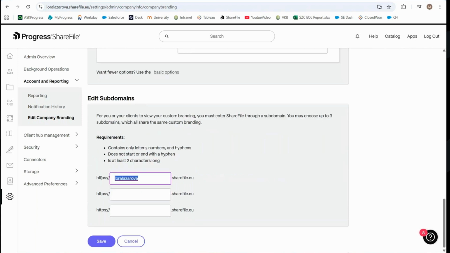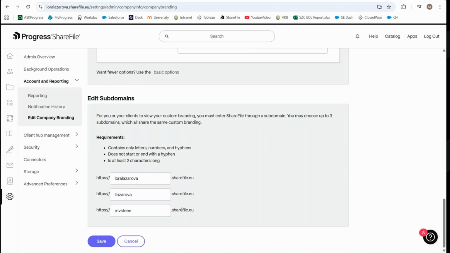Subdomains, so the original is always here. That's your main account, but you can also rename it 2 more times. So we can take L Lazarova. And I can also put myself here.